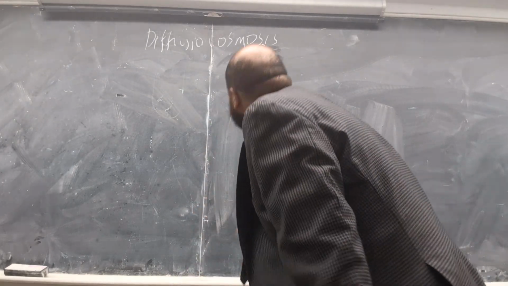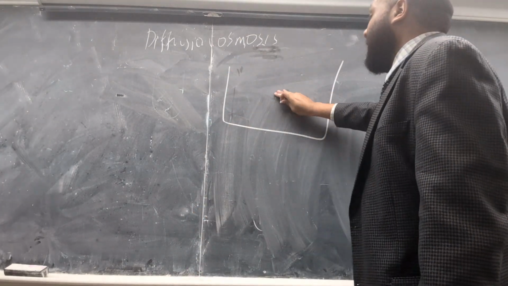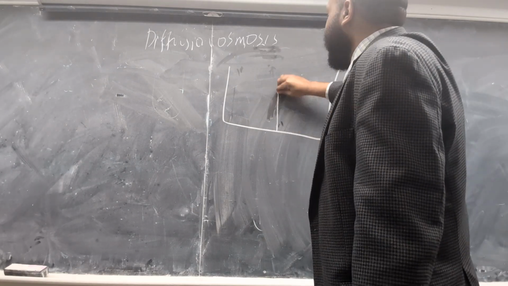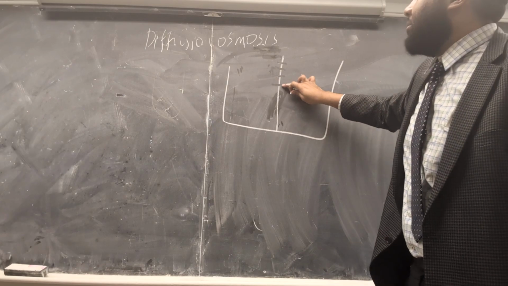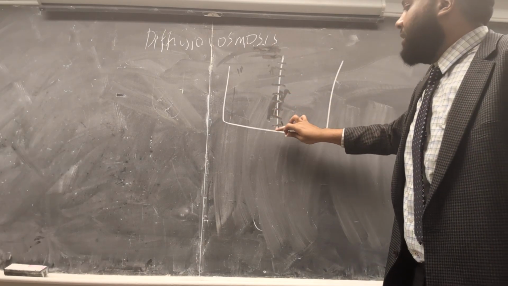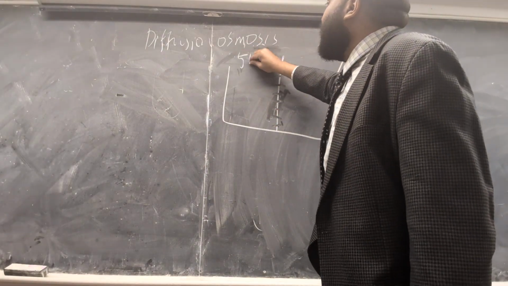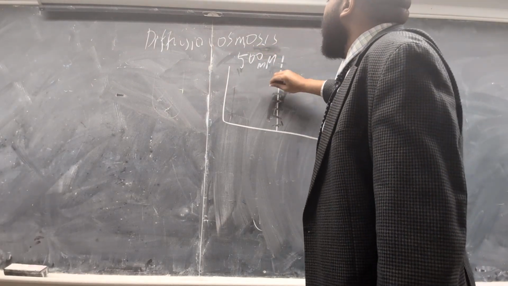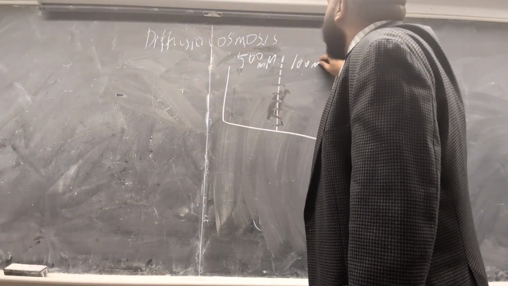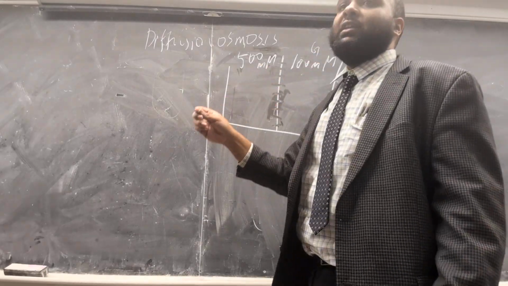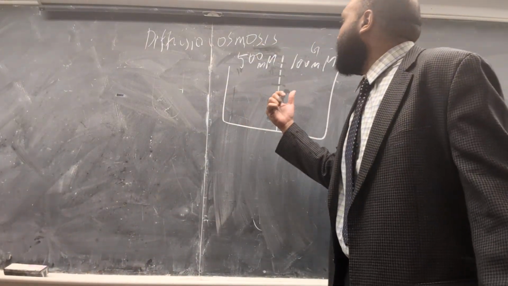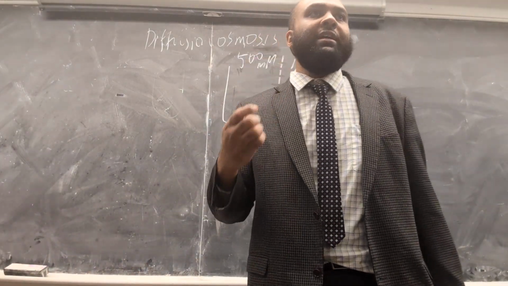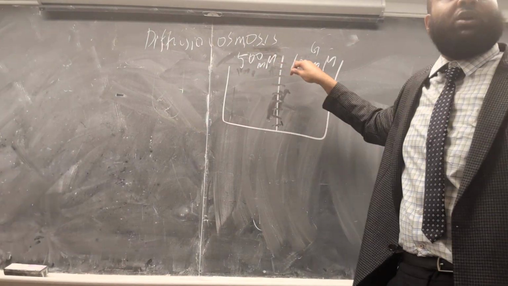the semester. When you put substances in a beaker, if you have one beaker that is separated by a barrier, and you make the barrier selectively permeable, or differentially permeable, you have 500 millimoles of glucose here and 100 millimoles of glucose here. People think that 500 is like a weight, like if you're 500 pounds you're so big, and 100 you're so thin. No, that's the number. There are about 500 molecules here, 100 here.